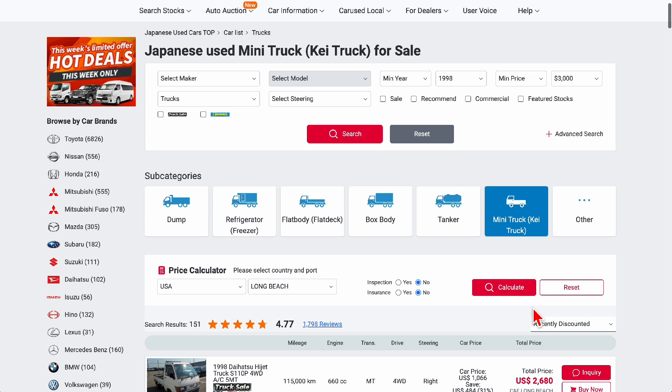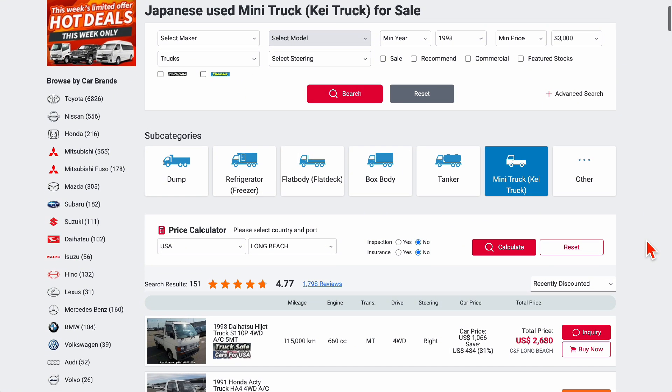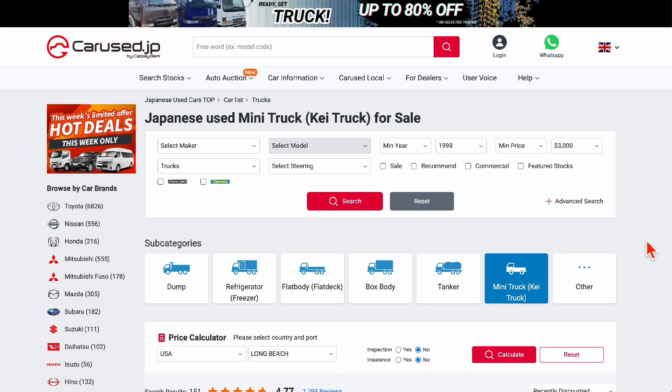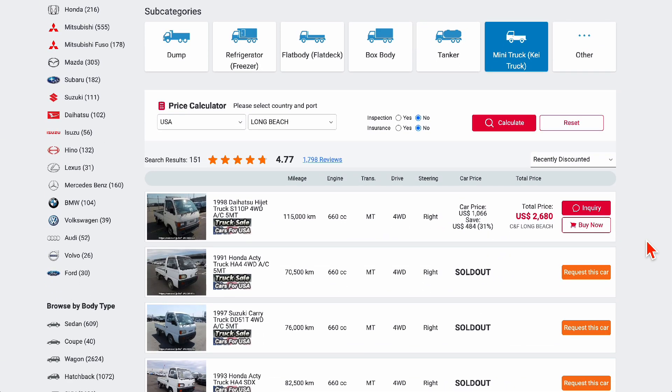They are getting sold out pretty quickly, so it's better to put in a request with one of these import-export companies — they will do some of the work for you. But you also have to hire an American importing company that knows how to handle the details. The total cost of shipping it across the Pacific and having it legally entered into the US is going to be more than a thousand dollars extra, so be prepared for that. The end result is still going to be much cheaper than buying it in the US.